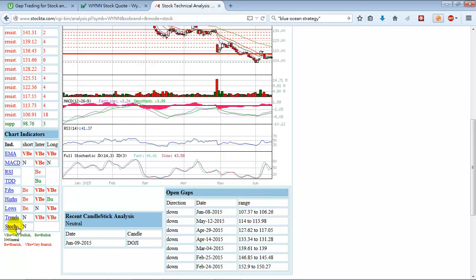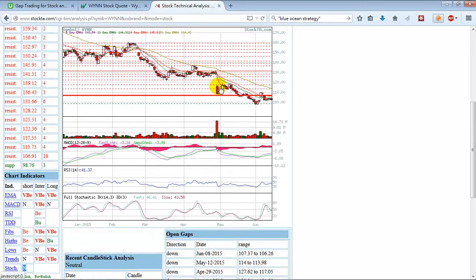Stochastics generally after a gap aren't very reliable, which is why you want to be careful when you're using these. If it's been a few candlesticks after the gap, you can rely on the stochastics, but like after a breakaway gap, for example here, after this point, you wouldn't want to trust the stochastics because the formula that calculates the stochastics kind of goes out of whack when there's a gap.